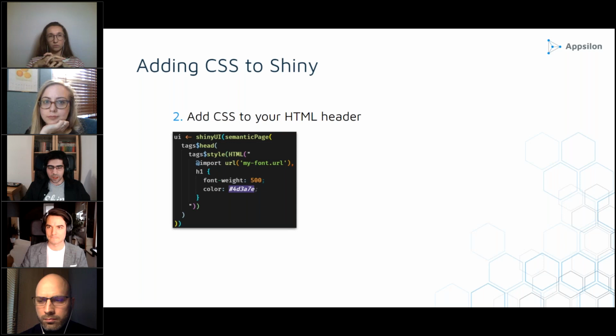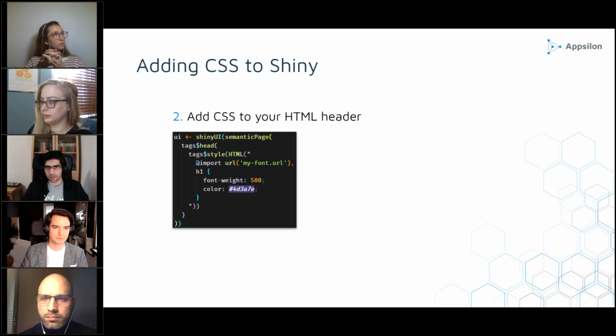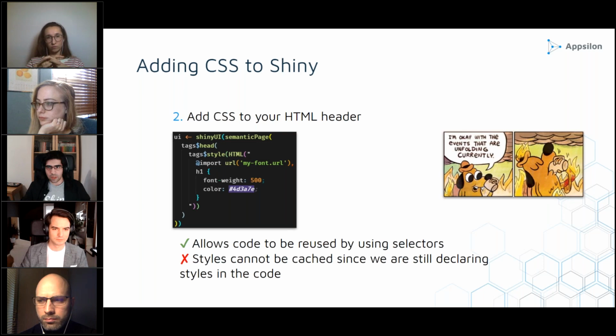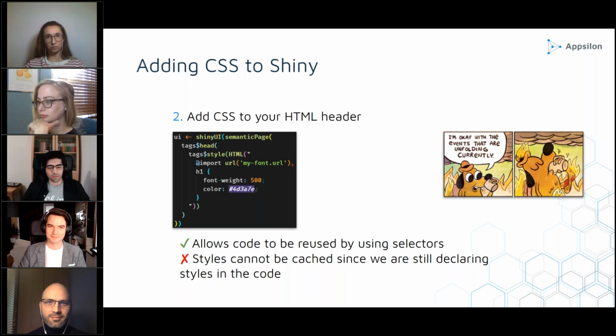So this is slightly better. You can add a style tag with some text inside, and that text can be CSS text. This does mean that you can use those selectors. You can apply the same styling to a lot of elements at the same time, but at the same time, you won't really be able to leverage the browser here because you're generating this CSS whenever the page is created. This actually means that your browser won't be able to cache these. And by caching, I mean saving them for future usage when you reopen the application later. So you end up having a slightly better approach, but at the same time, it's still not the ideal approach.